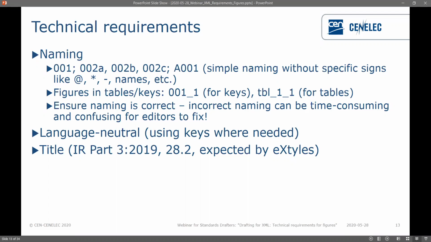Xtiles is a very rigid tool which is based on the internal regulations, and all the rules in Xtiles for the drafting and exports are directly taken from the rules and are in line with rules. If something is not in line with that, it causes trouble and confusion. Next one, please.